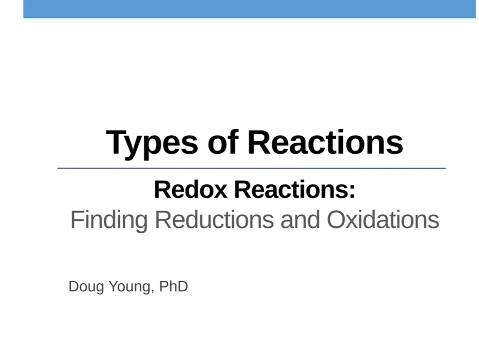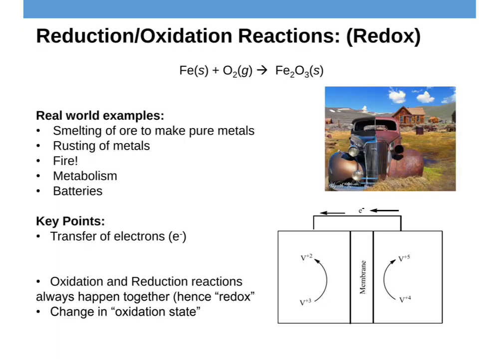In this video we are going to talk about how to find those reductions and oxidations in the redox reaction equations that you have. So hopefully you've already watched the video on oxidation states, because that's a crucial skill that you're going to need in order to determine what was oxidized and what was reduced.